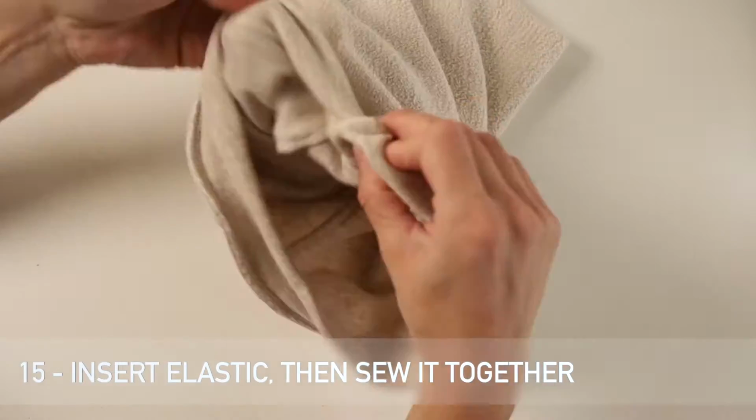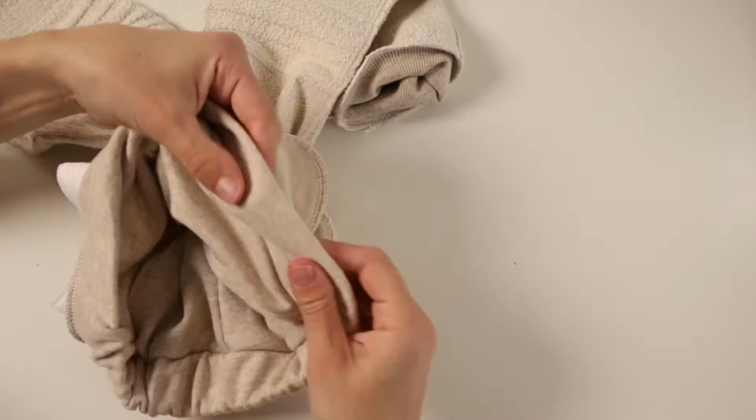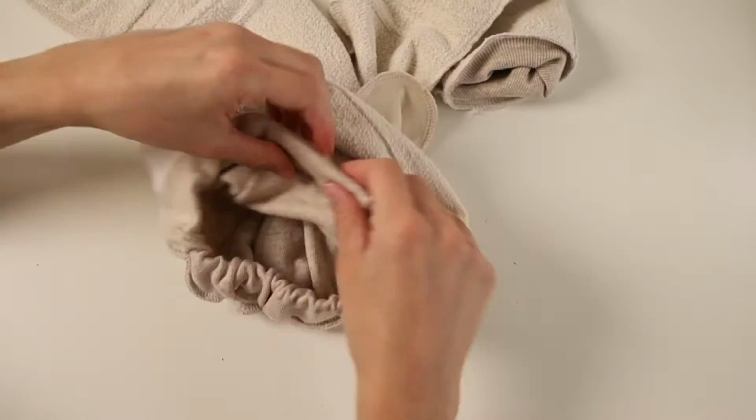Feed your elastic through, and when you get to the end, you're going to pull it out and put the ends together and then do a zigzag stitch. Double check to make sure that the elastic didn't get twisted as you were feeding it through.